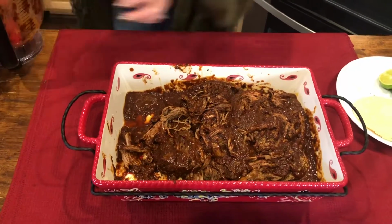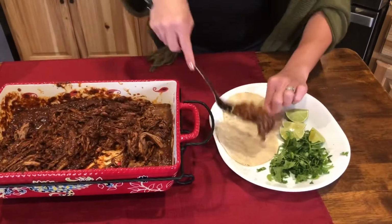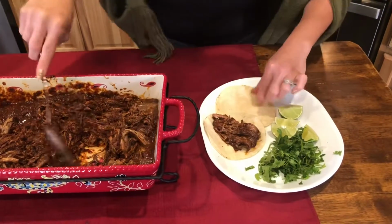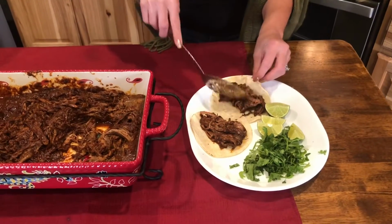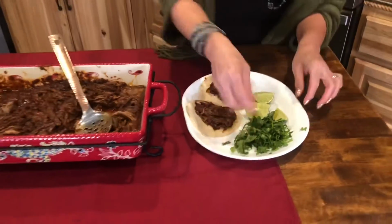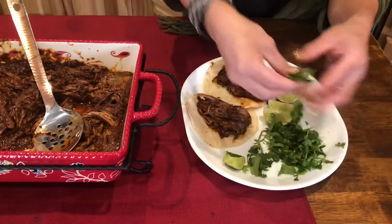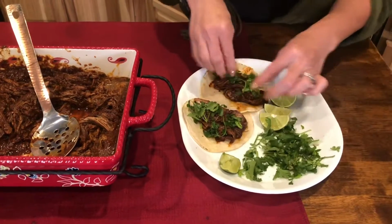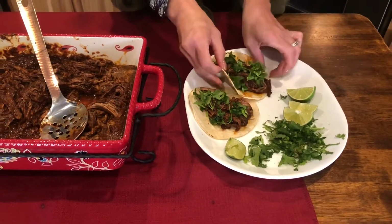So now what I'm gonna do is I'm gonna fix up a taco. Okay, here we go. So basically I'm gonna make a couple of tacos. Look at that, so yummy. Whoa, these are kind of fat. Okay, so what I do is I just squirt a little bit of lime. They're already a little bit spicy, but you can totally add my salsa casera that I have on a previous video, and it would be just fine.